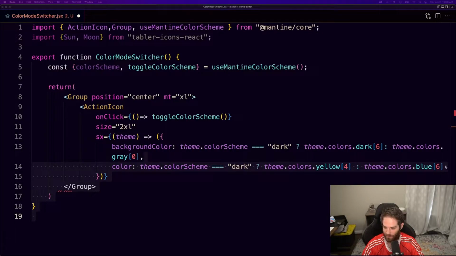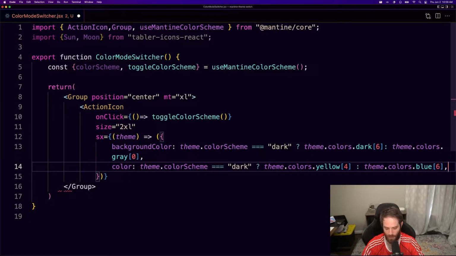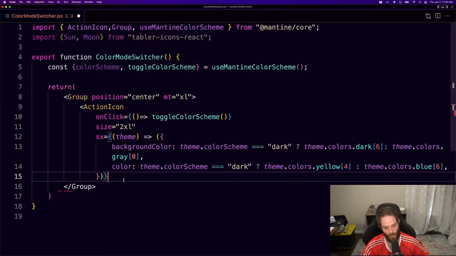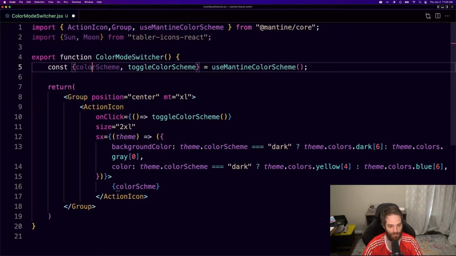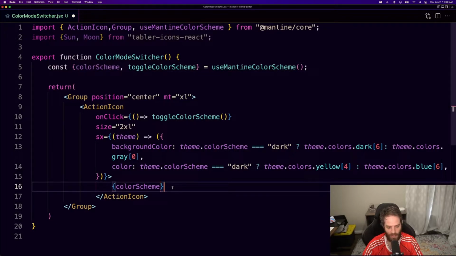So now we have that. We're ready to do the next piece of the puzzle. And that is to essentially set what happens based upon dark or light mode when we're playing with our action icons. So to do this, again, you can just tap into this color scheme that we're using here and say, if this color scheme equals dark, then we can do one thing, otherwise do another.